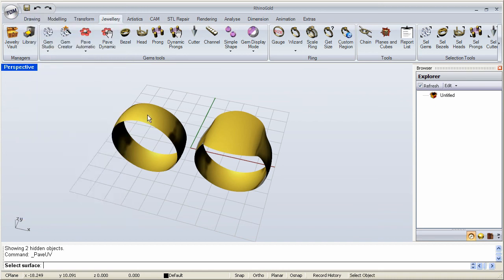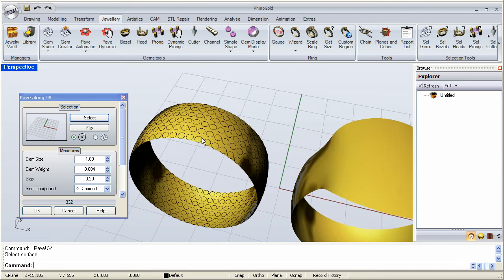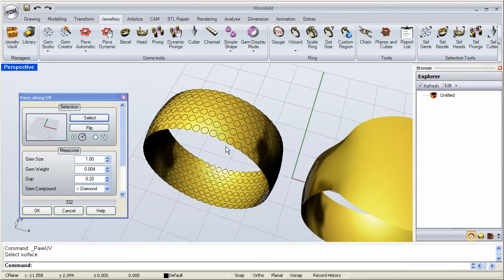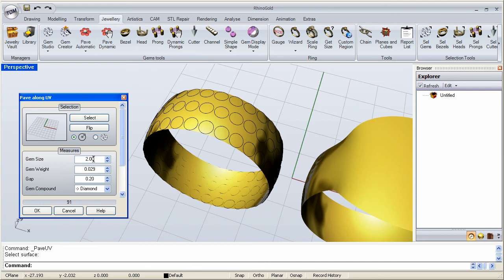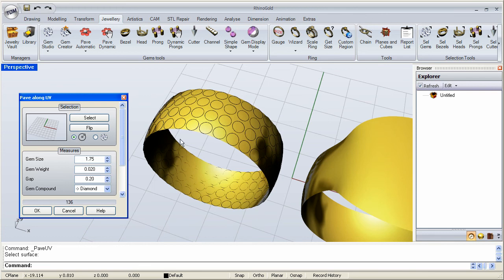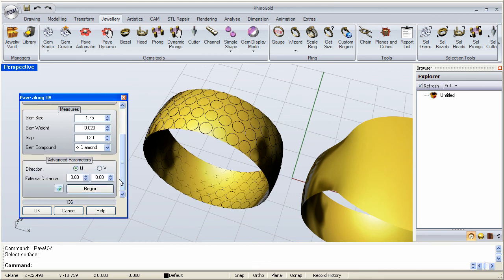and I'm going to start with this guy here, which is not much anything, because everything is all even and straight. We can change here maybe to 2 millimeters. Too big. Let's go with 1.75, something like this, and I can increase the gap if I want to, or reduce it. I can change the gap from the edge, 0.2, so there we have the gap on the edge, just like we have between the stones.